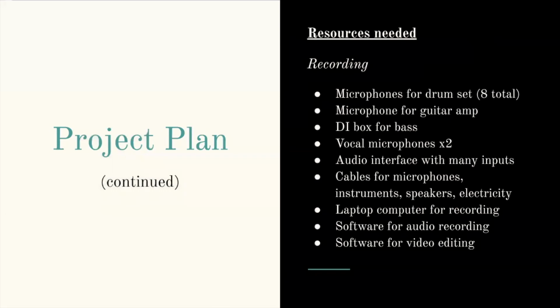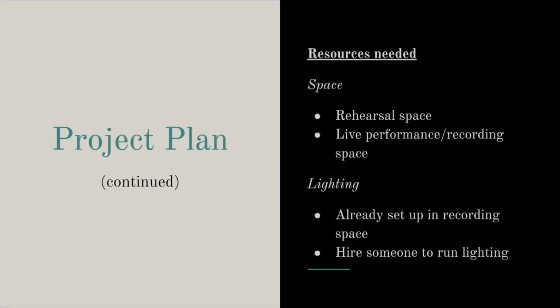For recording, I had microphones for the drum set, for the guitar amp, a DI box for the bass, vocal microphones, an audio interface that had many inputs, so I was able to get a multi-track with all the different inputs that I needed so that I could mix and master it later on. Of course, all the cables needed, a laptop for recording, software for recording the audio, software for video editing, as well as cameras to record the video. For the space that we were using, I needed to organize a rehearsal space as well as a live performance and recording space. And the lighting, I had it already set up in the venue, and I had to hire someone to get that all set up so I could get there and press start on the lighting.